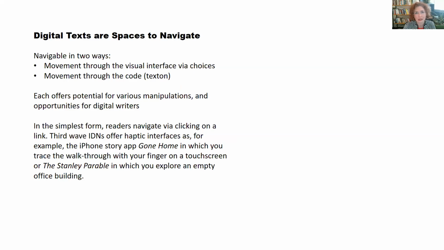We're not really going to be getting into coding in any way in this course, mostly because I don't know anything about coding. We're just looking at this as stories. Still, we navigate in different ways. The stories that we're looking at in this particular module are, I think, mostly hyperlink, so just clicking on links or scrolling, right? But third wave IDNs expand into haptic interfaces, so that means like touchscreen, and that offers some very interesting and novel ways of navigating through a story.